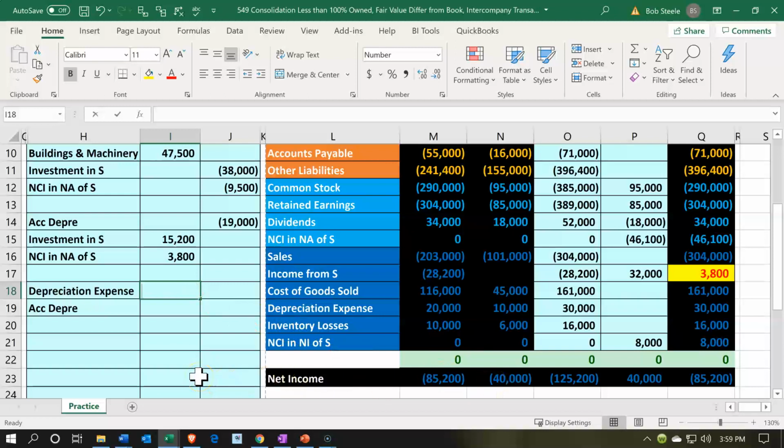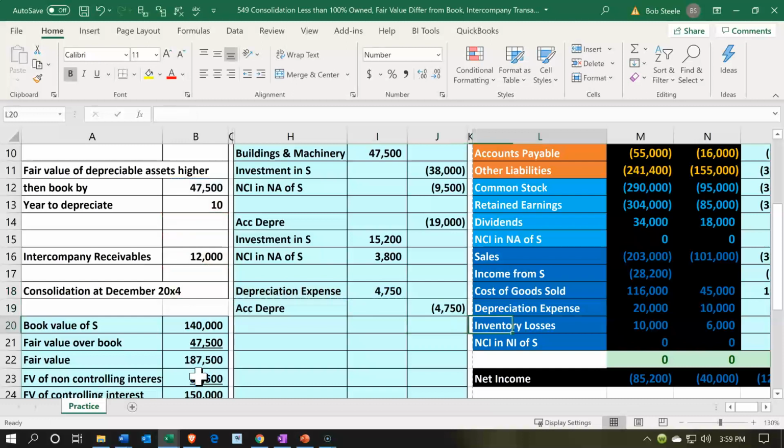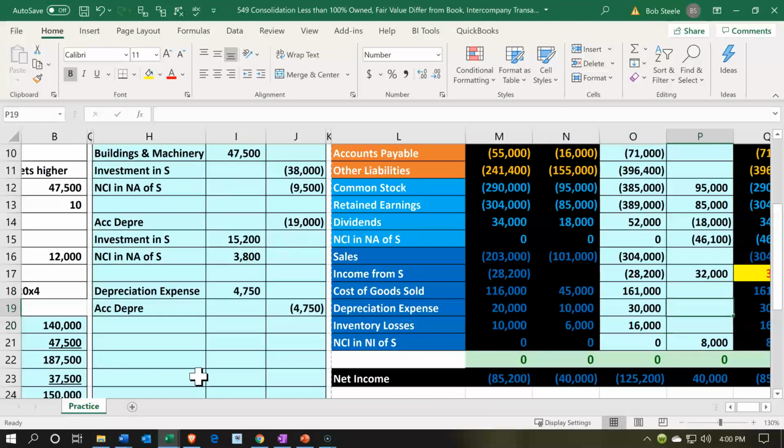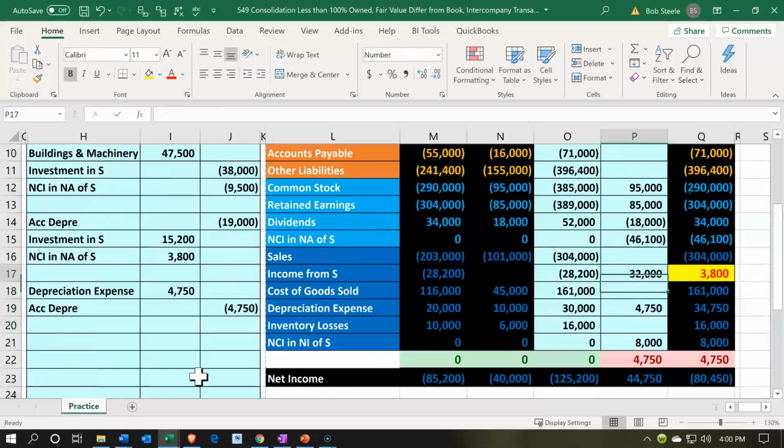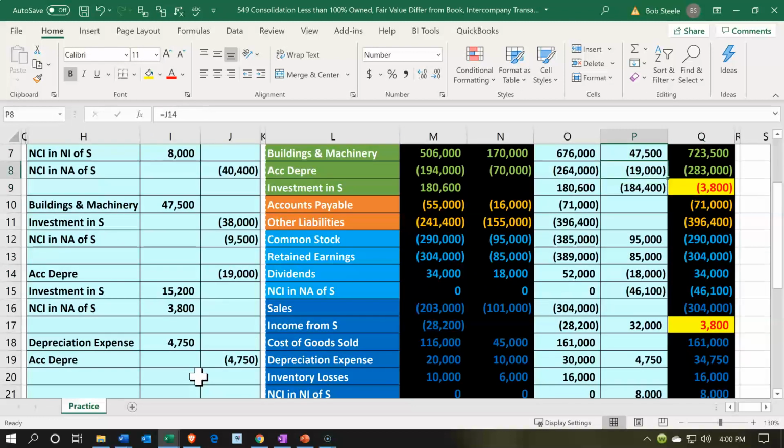Okay, so same thing. We're going to say, all right, the depreciation for the current year then is going to be that 47,000 just divided by 10. I'm not going to multiply times 80% because we're talking about the full thing this time. We're recording the full thing to the income statement. Depreciation then going up by that 4,750. Other side going to accumulated depreciation. So accumulated depreciation on P8. We're going to say F2 plus F2, and we'll pick up the other side of that. Okay, so there we have that now.